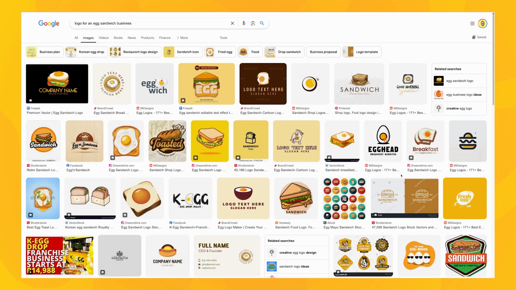The process will be exactly the same as for the color palette. I will be just browsing and exploring and screenshotting anything that I find inspiring, interesting, or even remotely interesting, to be honest, because more is better when it comes to visual inspiration. So I'm not going to show you every single step, but I'm going to tell you which ones caught my eye right here on this result page.